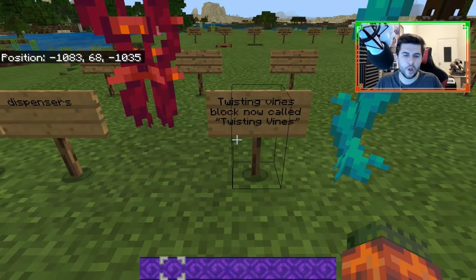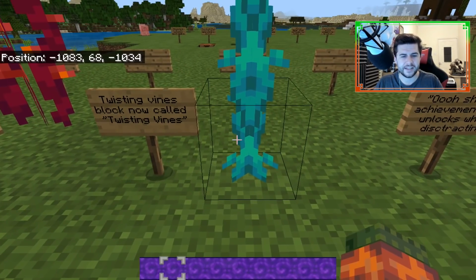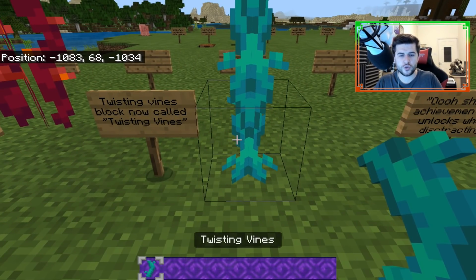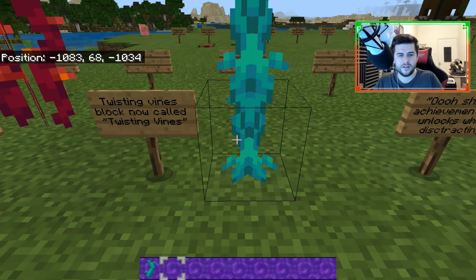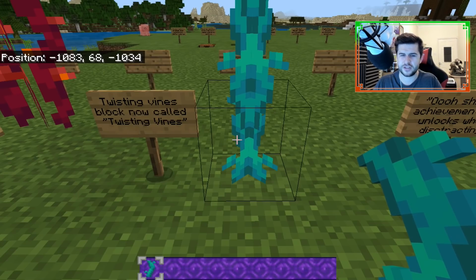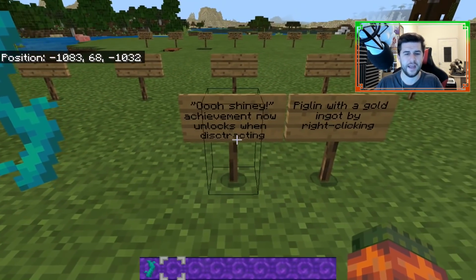Twisting vines block now called twisting vines. So instead of it saying twisting vines like it does there, it would say twisting space block. So twisting vines block or twisting block vines, something like that. They just fixed the text on there.